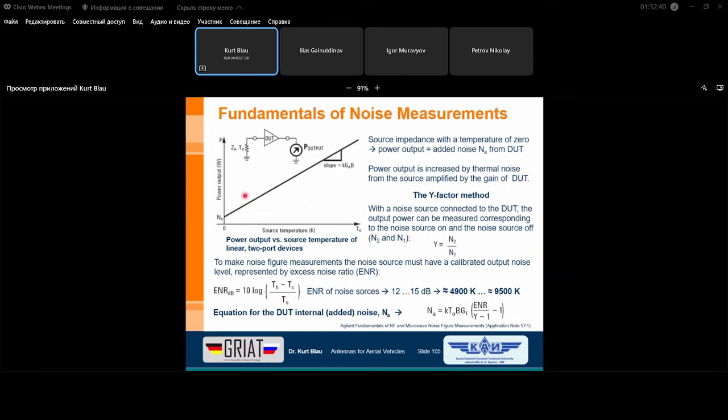And you can see here what happens. The slope is given by the Boltzmann constant. It's clear. It's given in our input noise power, and the bandwidth is also clear. It's given by the transmission relation of the device under test. And now we have here the power gain of our device under test, given here with a G index A. And so we can also find the power amplification with this method.